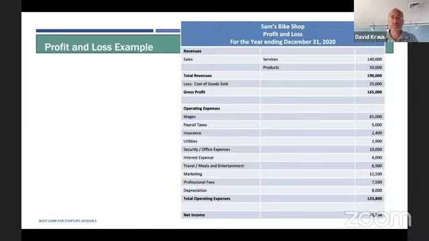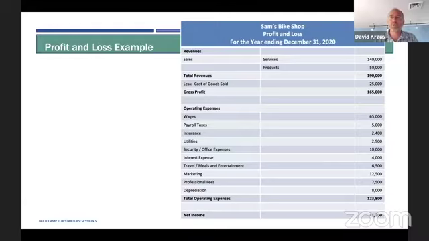So top to bottom, you'll see there's revenues. In this instance, Sam decided to break out his sales between services and products. Total revenues, 190,000. Now he's going to back out his cost of goods sold to get to a gross profit. And the gross profit then is applied to pay all of those operating expenses. These are some typical operating expenses that I've listed here: wages to run the shop, payroll taxes on those wages, insurance, marketing, some professional fees, licenses. If Sam takes travel to conferences, that would go on here. Again, this is a period of time measurement, revenues less expenses. And you'll notice depreciation is on here. That'll come up later.